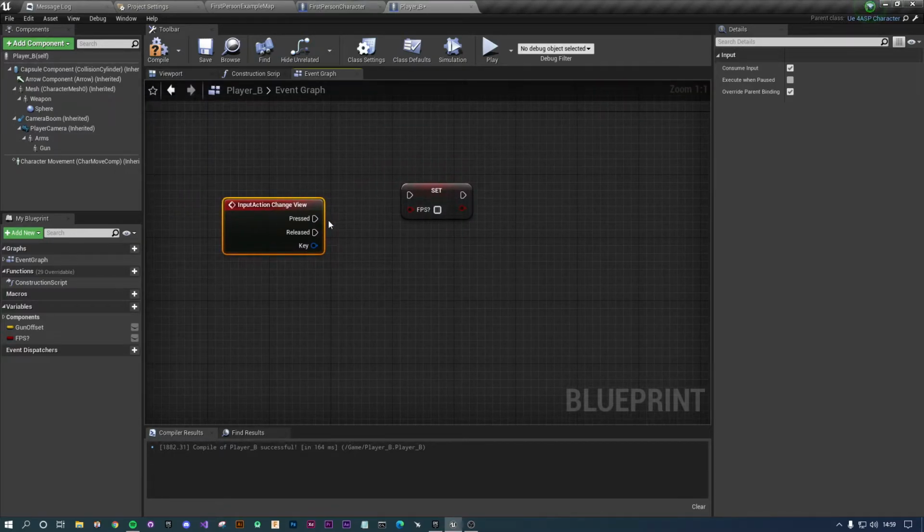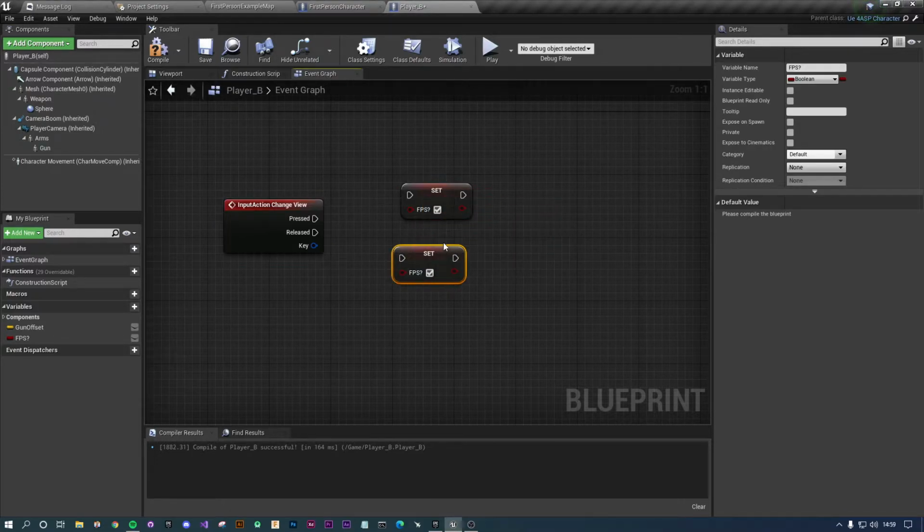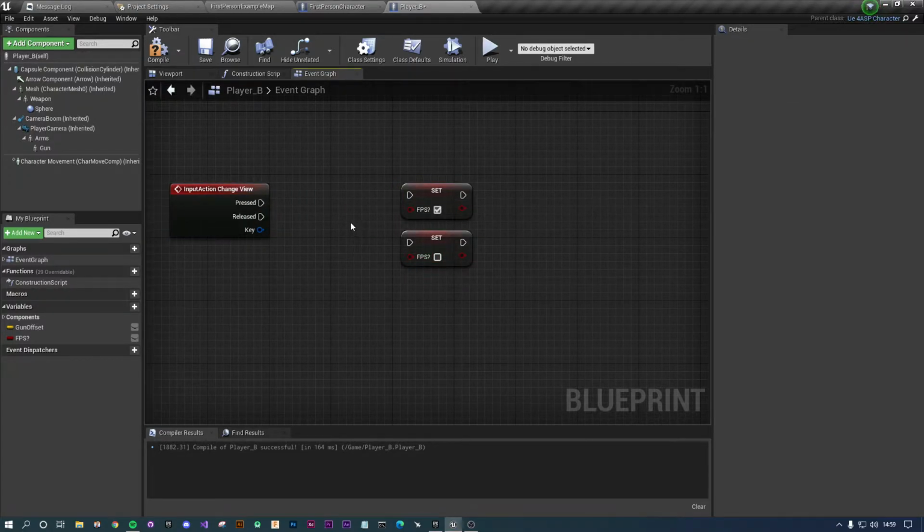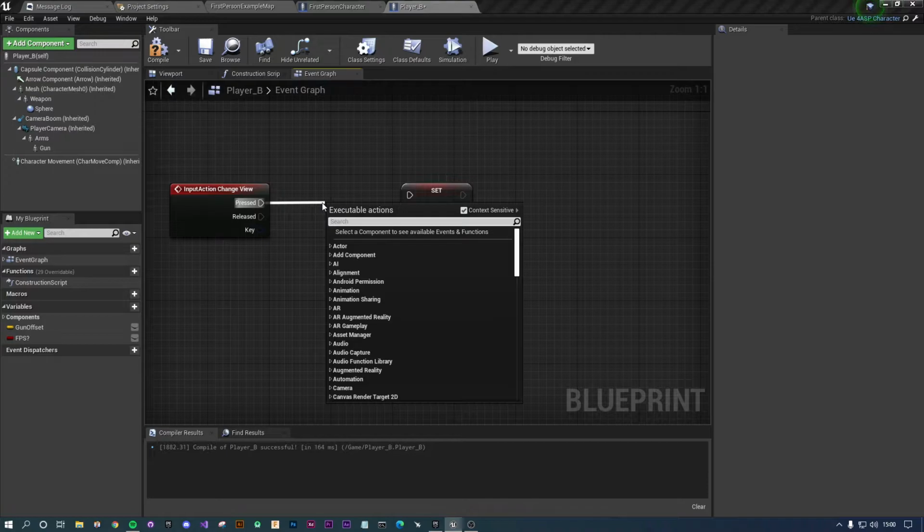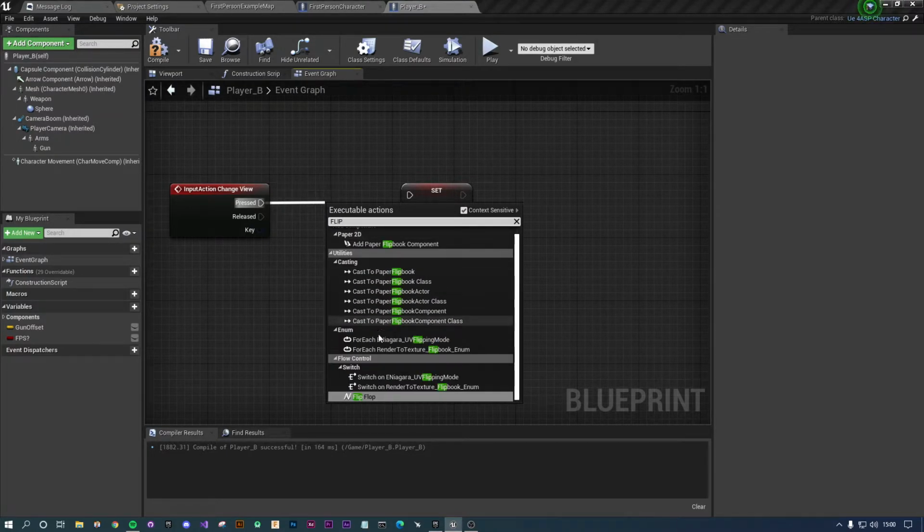which means when we press change view, we're going to want to change it to FPS. So are we in FPS? Yes. Let's copy this. So you can select that one and press Control W, and that's duplicate. But because we're setting it here, when we press the button again, we want to unset it. Now, if we want to do a toggle, so let's say you press the button and you want it on, and then you press the button again and you want it off, there's a brilliant function called flip flop. So if you type in flip, you should get flow control flip flop.